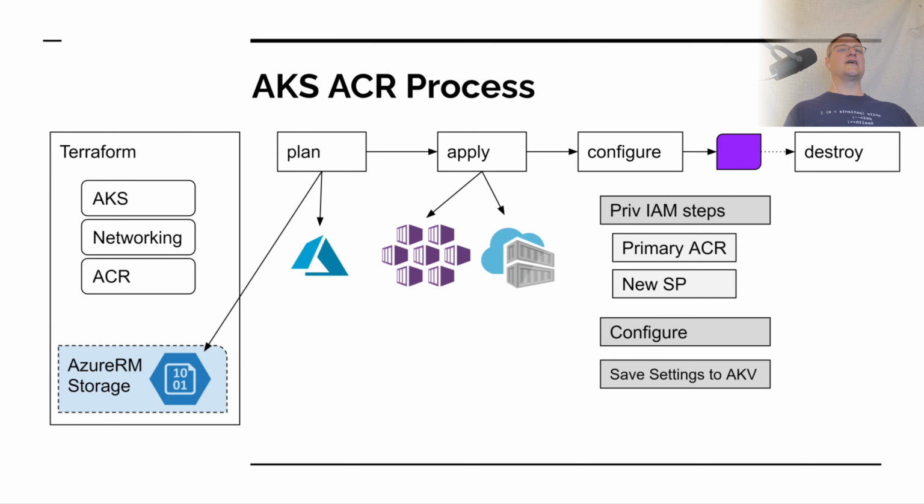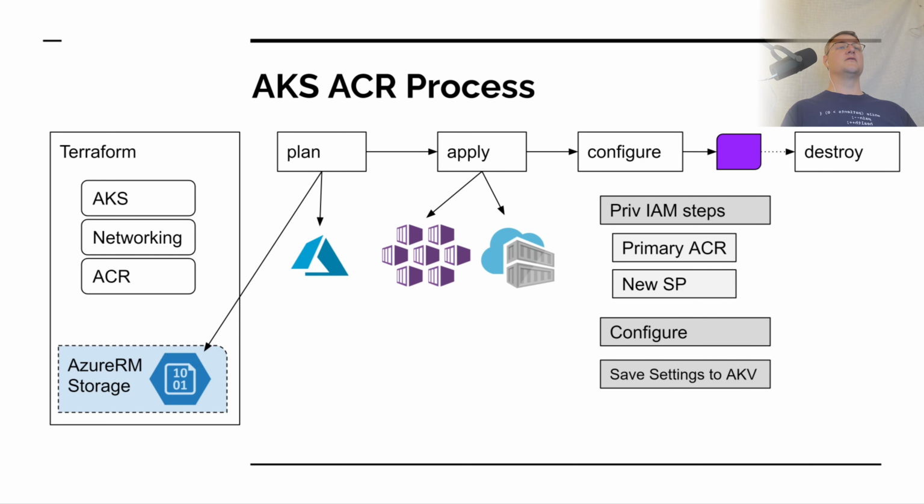I'm going to do a plan, and I use Azure RM for storage. Now, in a more production-level setup, I'd be using Terraform Cloud and then eventually Terraform Enterprise so I could get Sentinel. But in this instance, I'm leveraging just the open source Terraform. So my state files get stored in Azure RM blob storage in a storage account that I control. We then do an apply, and the apply is going to go ahead and do the work. And the reason we do a plan and apply is I don't assume that I'm just running this for the first time. I might be rerunning this. There might have been a problem.